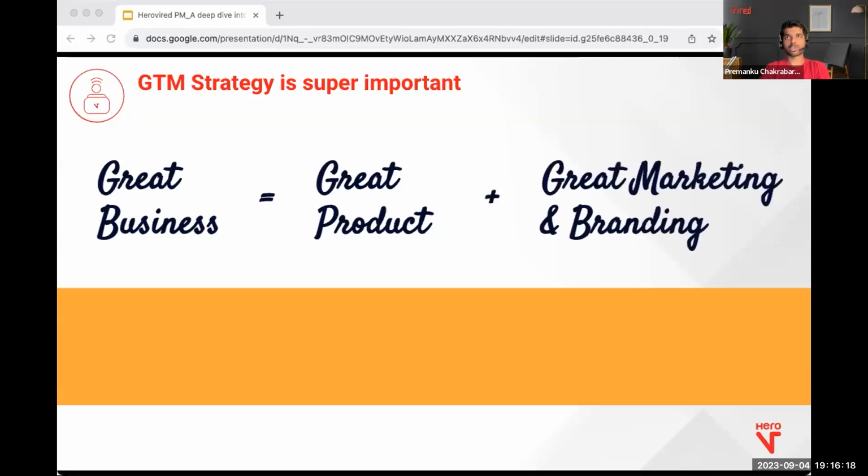But apart from that, what's also super important is great marketing and branding, right? So branding is a little bit of a tangential aspect, which we'll not focus on today. But if you think about an organization like Apple, and if you think about the price of the product or the value that the logo carries, it's huge, right? So let me ask this group, if a company were selling a 150,000 iPhone, same exact amount of features, it just doesn't have the Apple logo, what is the price you would pay for that phone?